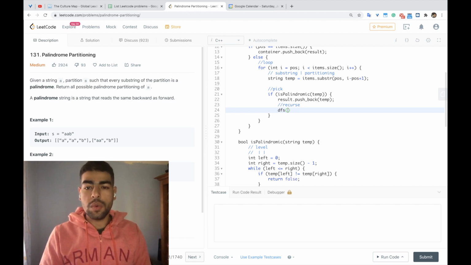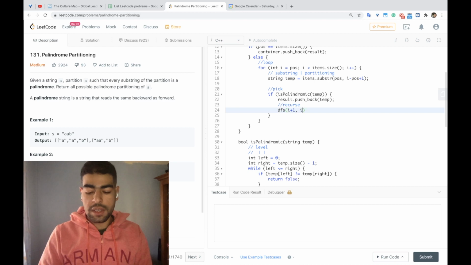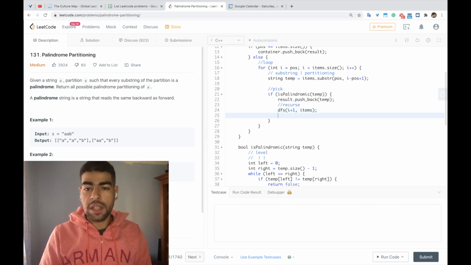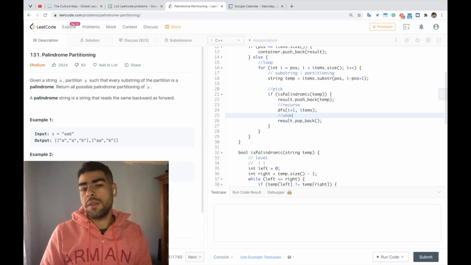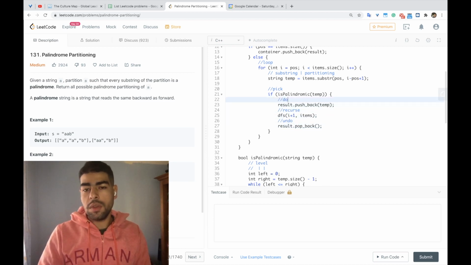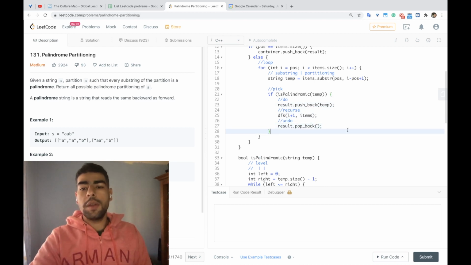So we pass i plus 1, because we already solved i, passing the items again. Then we undo our result to free space for the other scenarios, so we pop back. This is our do scenario, and this is our pop.